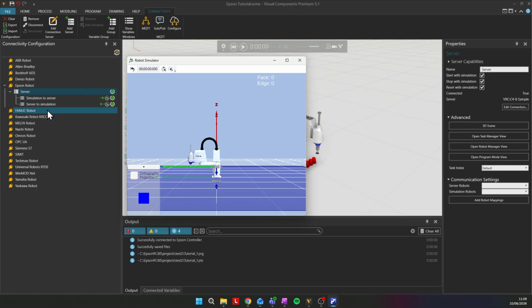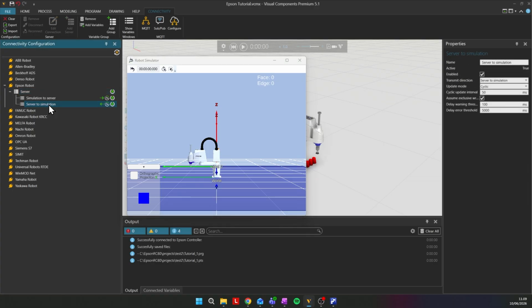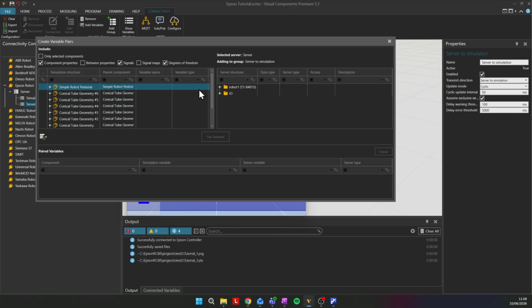Then we can start pairing the variables between the Visual Components robot and the Epson RC Plus robot. What we need is to pair the variables from the virtual robot controller to Visual Components. So we will select Server to Simulation. Right-click, select Add Variables, and over here, choose the Robot 1 and multi-select joints 1 to 4 on the virtual robot controller side.